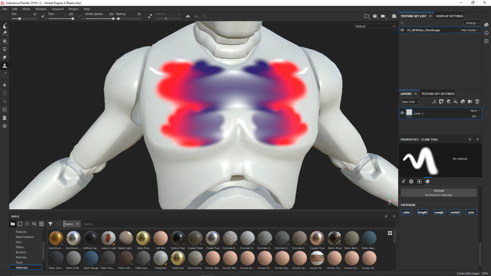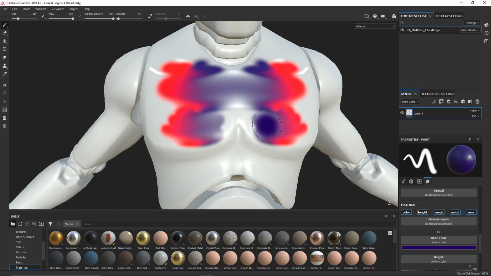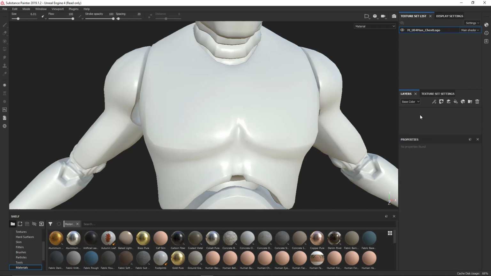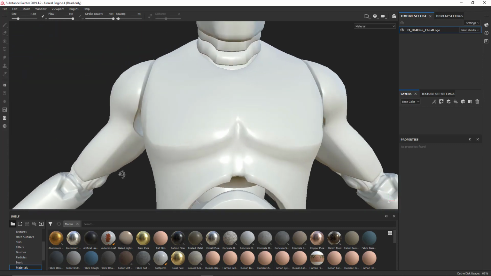Okay, let's go back to the paintbrush tool. So that's the very basics here for these tools. That's all I'm going to cover over here. Now let's move on to the layers. And so if we look over here, we have layers and we have one single layer. So I'm going to delete this, press the delete key, and we're back to having no color on our model.